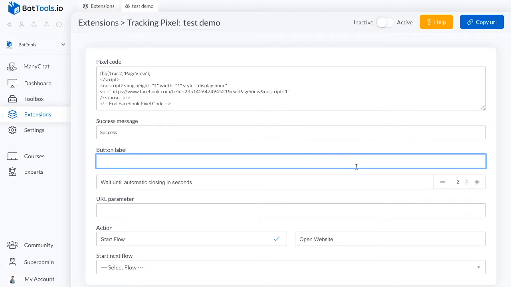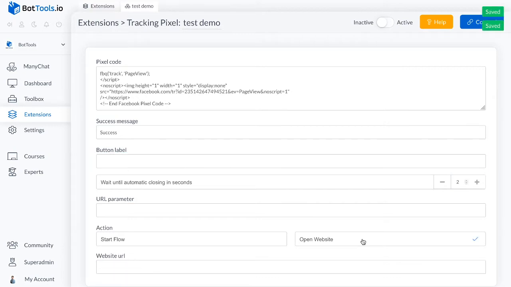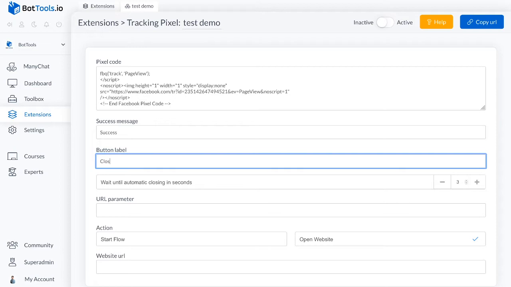Now, the next thing you want to be able to do is to be able to say, hey, after 2 seconds, I want the web view to close. Now, if you don't want the web view to close and you were going to, let's say, carry on to another website, as we've got the capability down here, you would only need to make this go to 0, and then it won't actually continue on, making it a pretty easy process for you to set up. So for this, I'm just going to say, well, I want this on for 3 seconds. I'm going to have a button at the bottom of my web view. I'm going to use the word close.